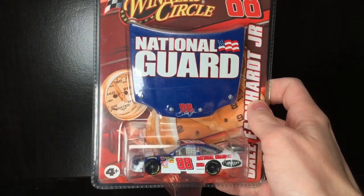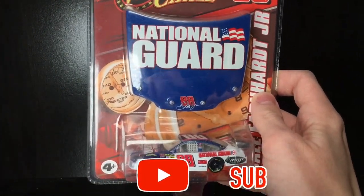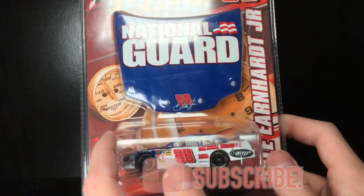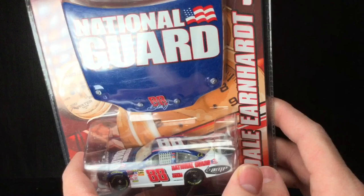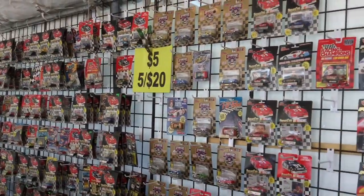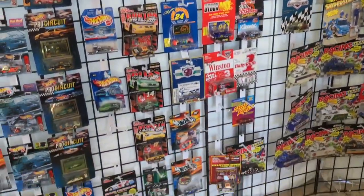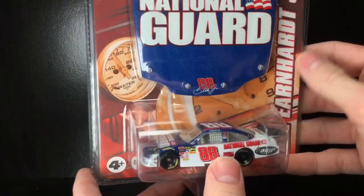This diecast — guess what? I picked this thing up from a very, very cool place. I didn't get it from online or anything like that. Went to the Gypsy Tents at the Auto Trader Echo Park 500 race weekend — the Fall Texas race this year, which was a complete monsoon, a complete washout for days. They had a Gypsy Tent up there, and this was on the peg inside. I bought every COT 1:64 that cat had — every single one of them — and this was one of them.